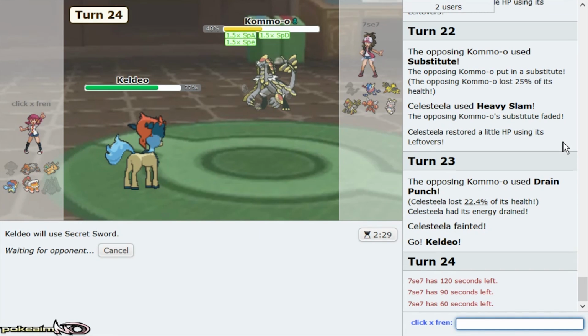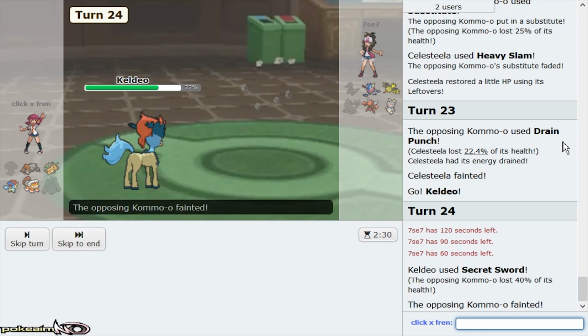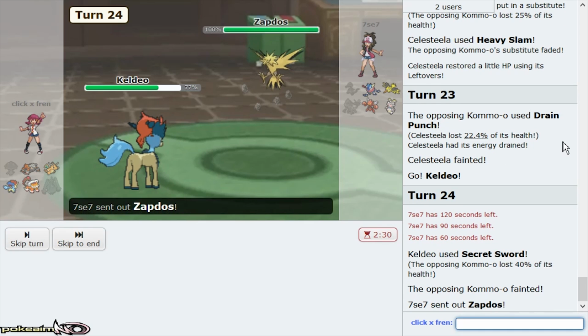So he has no rocks on this team. Come on. There we go. Alright, giant threat gone. Beautiful. And no rocks on the team either? Fantastic. Zapdos is going to come out.